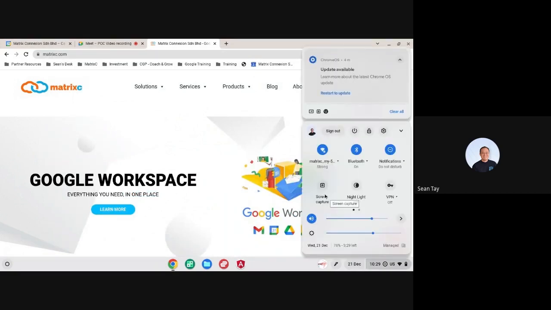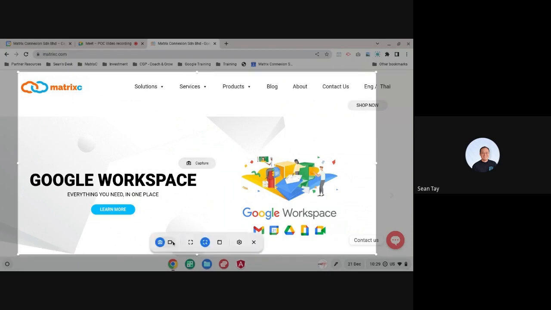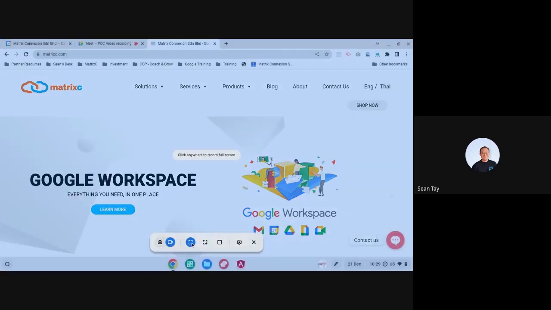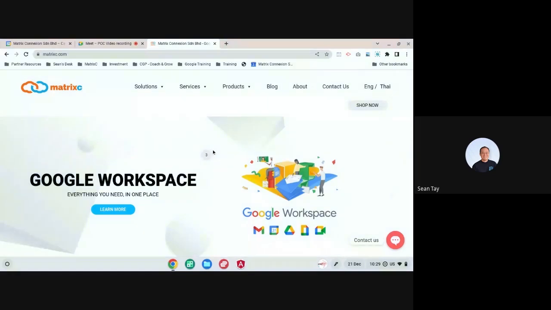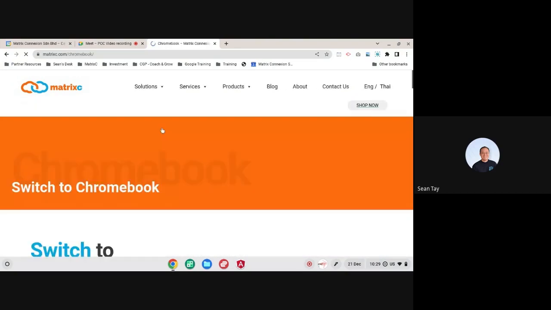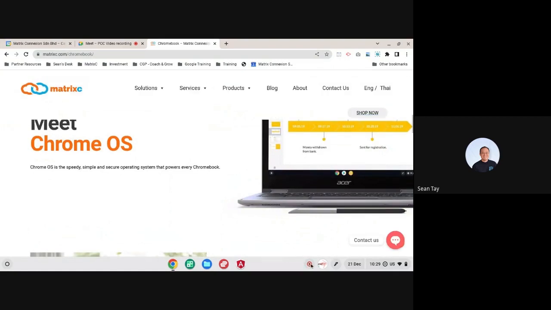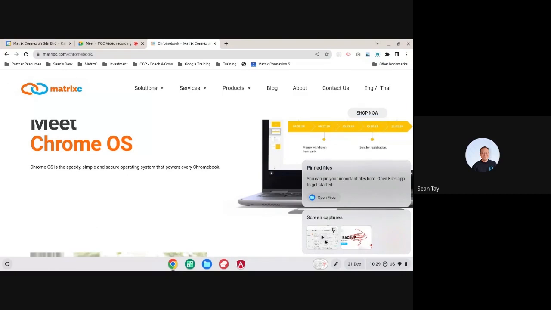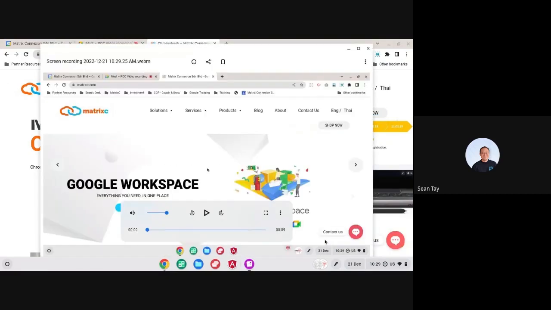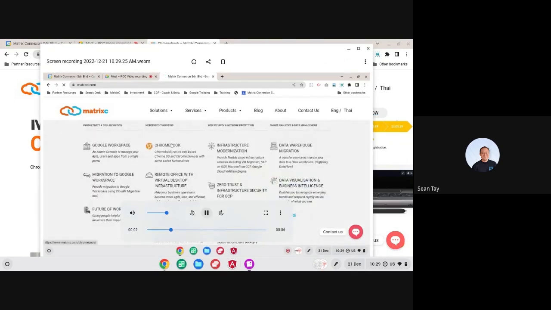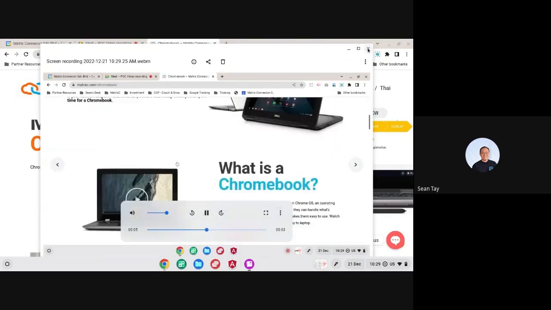And if you want to do a video, same. Just select video, and then say I want to take the entire screen and click. So it says here 3, 2, 1. So whatever I'm talking through right now, all this is going to be recorded. And whenever I want to stop, I just click this stop button. And here's the video. So I can play the video. Right? Okay.